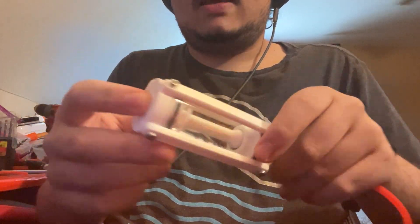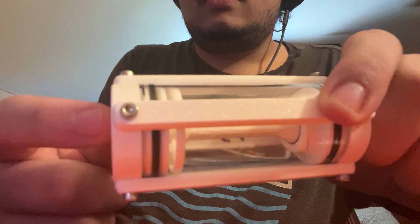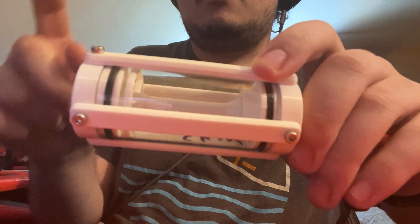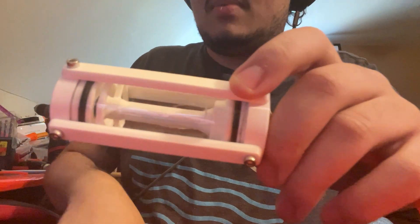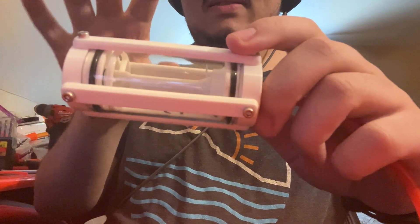It currently has a really bad air leak in the front outlet — the o-ring on this poppet here that travels back and forth in the middle. The o-ring that seals this front hole is currently leaking pretty bad, but it does fire really well so far. I fired it like 15 times. I'm a little worried about running out of air in the tank because I still don't have a compressor at home, so I've only been firing it in short bursts, but it hasn't missed a fire at all yet.